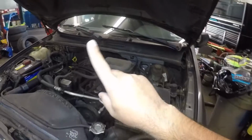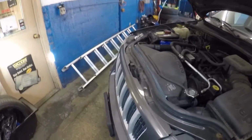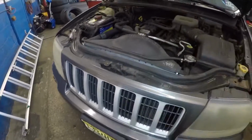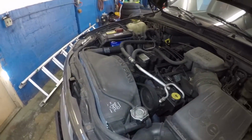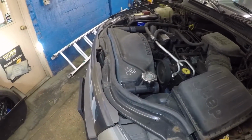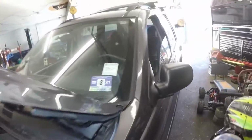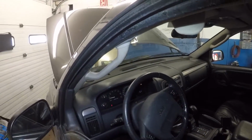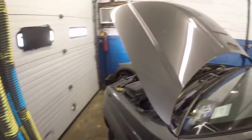Temperature started to go up, and usually, let's say if he was on a highway, it wouldn't have happened because the wind flow would have cooled the engine, radiator off. But since the car wasn't moving, it needs a fan to give it some air circulation. So I'm gonna wait till the temperature goes high enough. Right now it's close to 200 degrees. Usually it will kick in about this time.